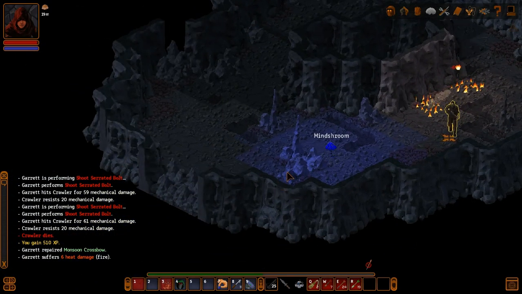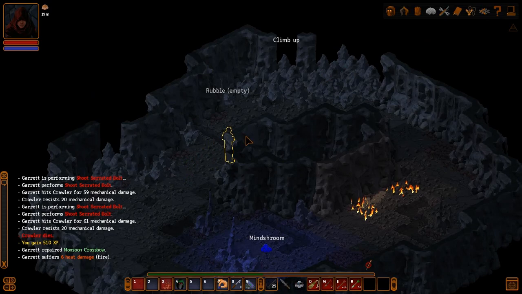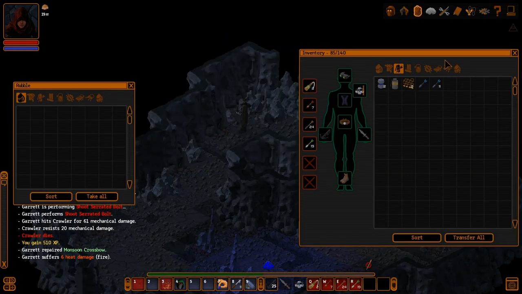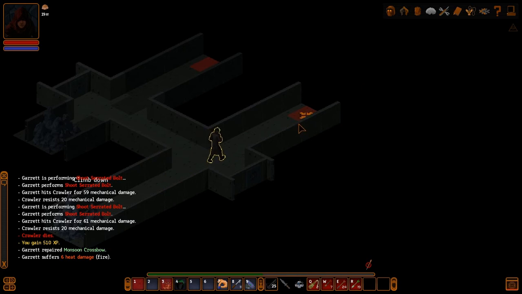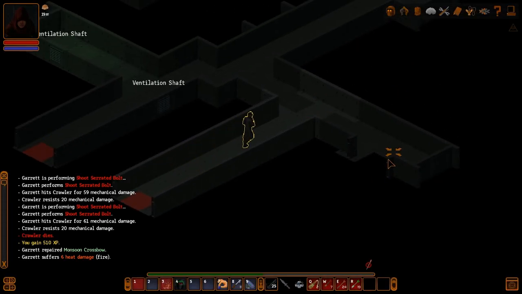Nope. Nope. You would have done all that work, used all those items for a crawler tail. And Garrett's not even taking any biology. And it's not worth very much, so that's just useless. Okay, good. We did it. And don't have to do that again for another... ever. I'm never doing that again.